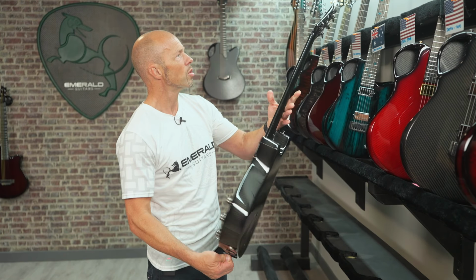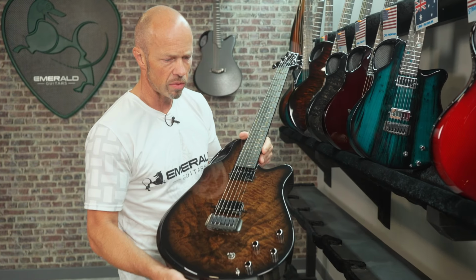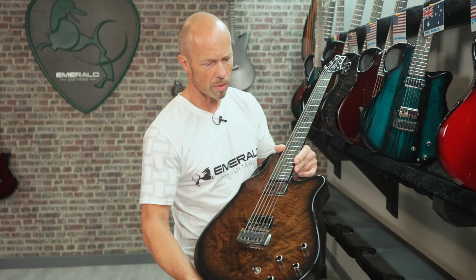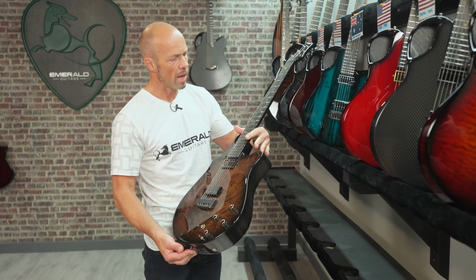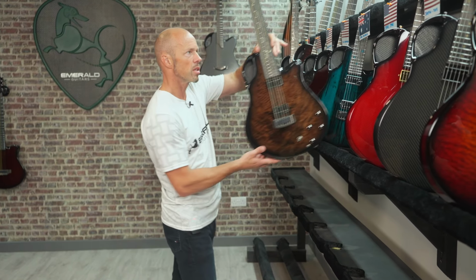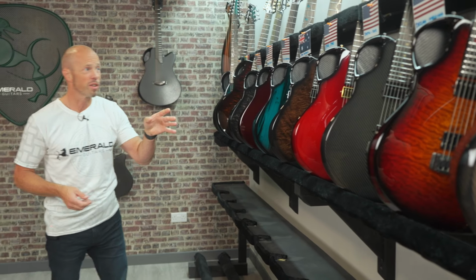Black hardware just holds with that darker, moody look, and then the black carbon back and sides. So yeah, check out the video that Steve did already with Aaron, where he went and met Aaron to make the decision on what he wanted, and then keep an eye out on his channel over the next few weeks. Whenever he gets this guitar, I think there's some more content that he's going to have coming out, so we'll be excited to see his response and see what he thinks of that.